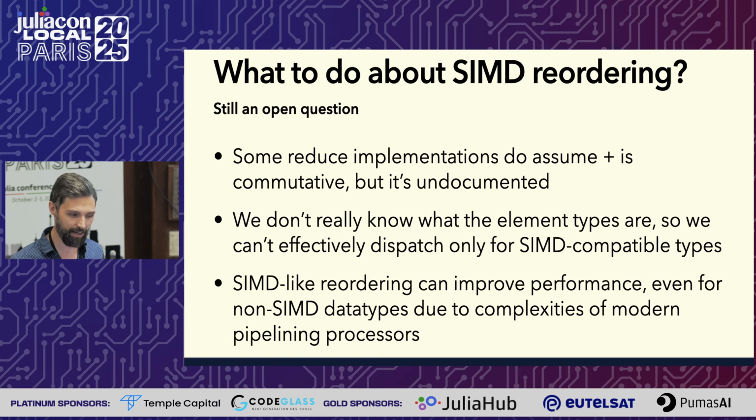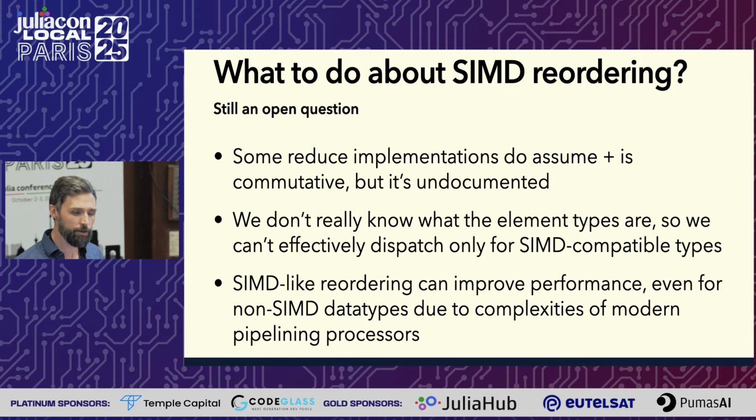But it's undocumented. It's not clear. It's also challenging because we don't really know at a fundamental level what types are going to be adding these things here. It could be reducing over any array, and we don't want that to have significant changes on the accuracy. So you can't really dispatch on plus of two floating point numbers. We also don't know what the output of plus is going to be. Maybe that'll be a floating point number. Maybe it won't be. This is one of the challenges of generic functions: they can and they often do do anything.